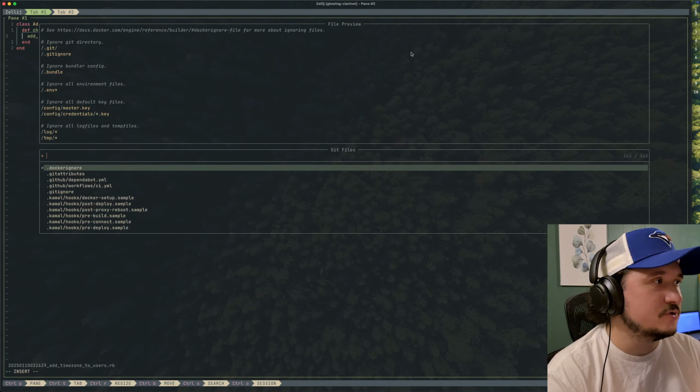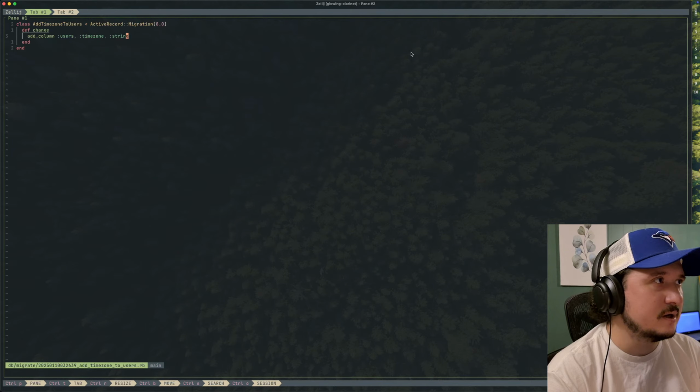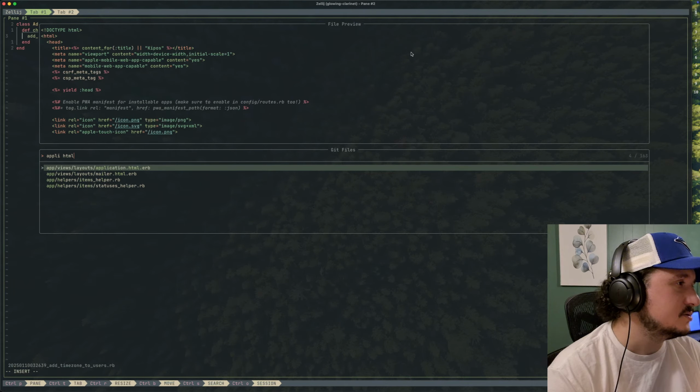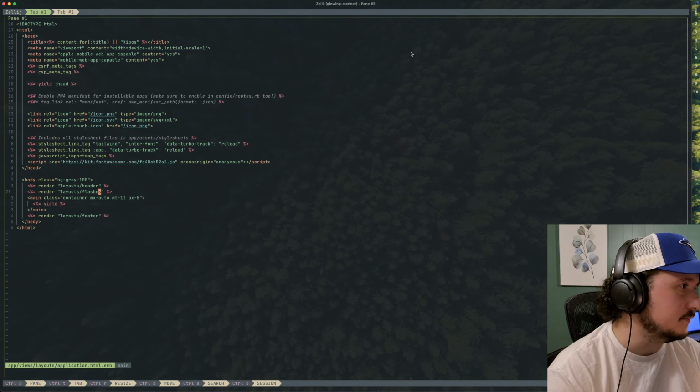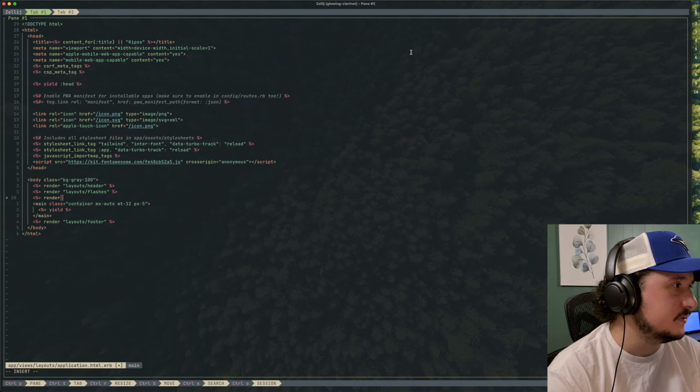Let's head over to our item index. Actually, I want it on any page because it needs to be set early on. So we'll just go render. Where do I want to put this?